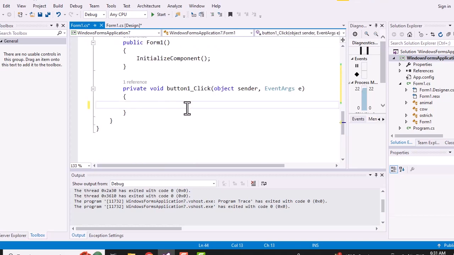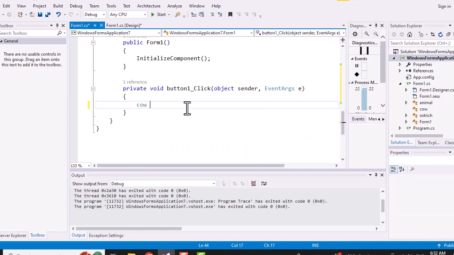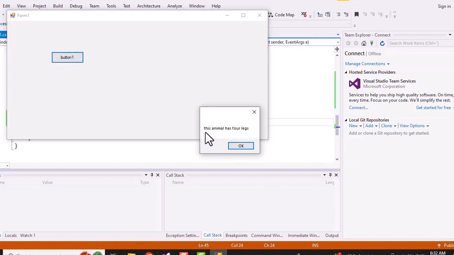So when I create an object of cow, object is equal to new cow, and call the function object legs, here you see it says this animal has 4 legs.